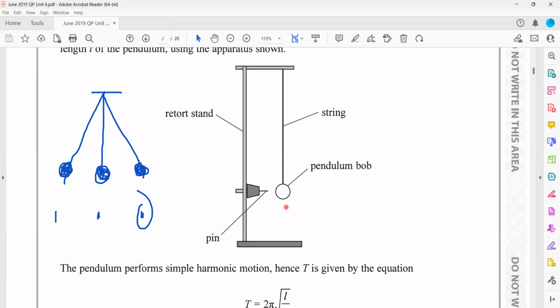So the answer for why the marker is placed at the center, not at another point: if the marker was placed at the extreme position, due to damping the amplitude may vary. So this is the only fixed point in the oscillation, and we measure the time period with reference to this point. Is this part clear?